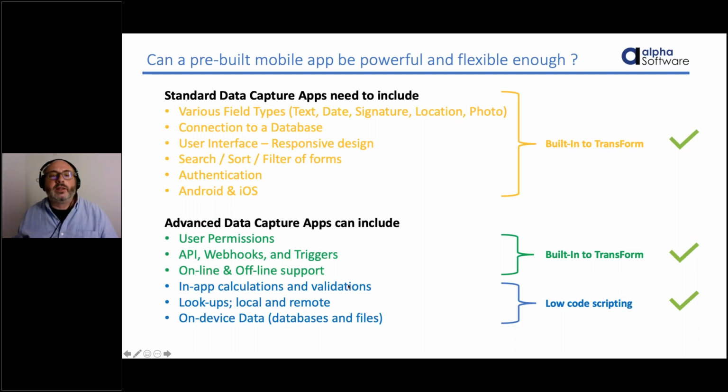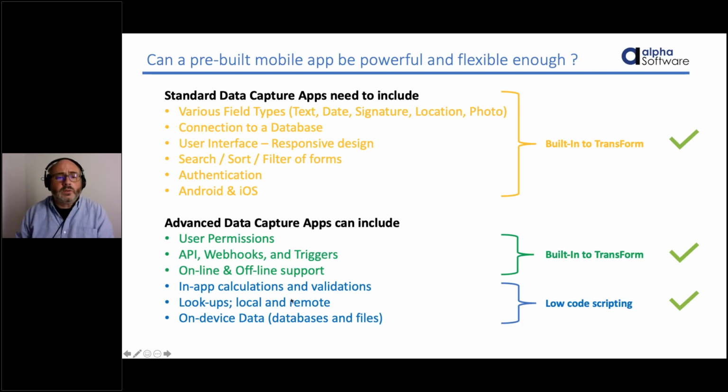In-app calculations and validations. Well, most systems do have some form of validation where they make sure that a field that's required is filled in. But we could do some very sophisticated calculation validations just by doing a little bit of scripting. So things like averages and even mathematical things, sines and cosines, calculating areas and voltages and resistances and all kinds of things have been done by customers of ours out in the field, or partners of ours out in the field, who need to do calculations to make sure perhaps things are within spec tolerance.